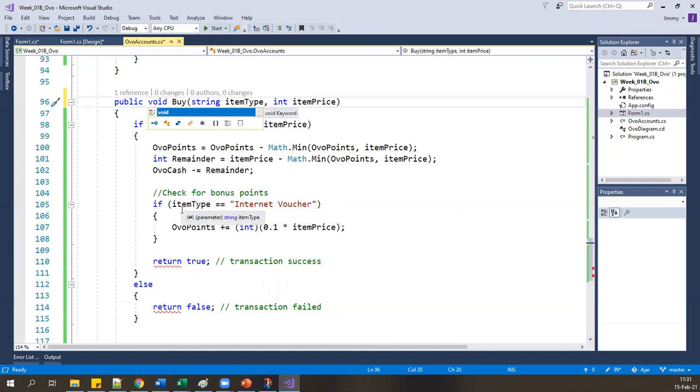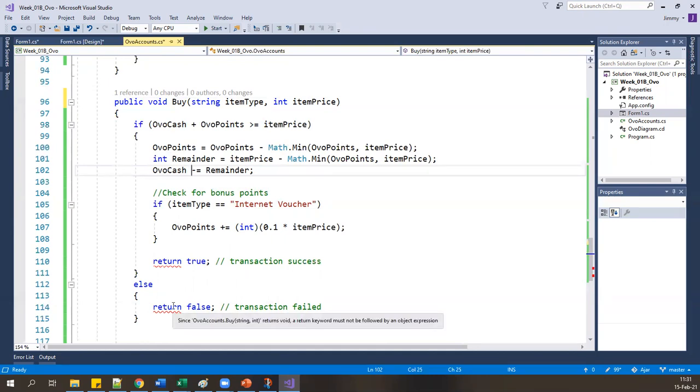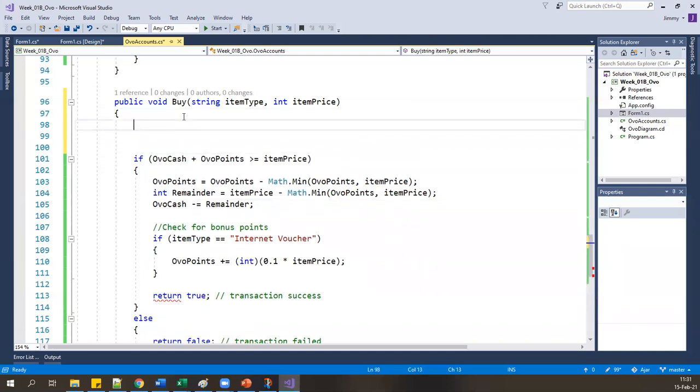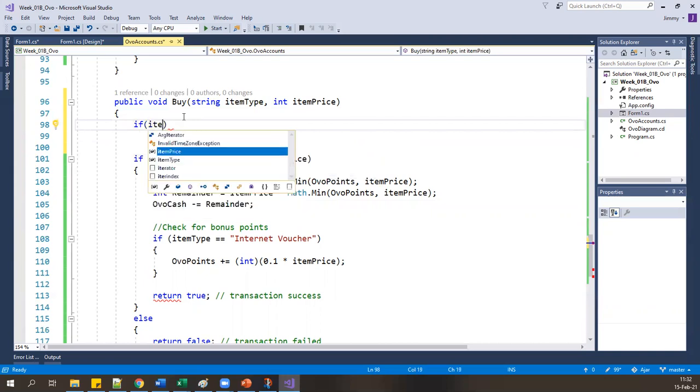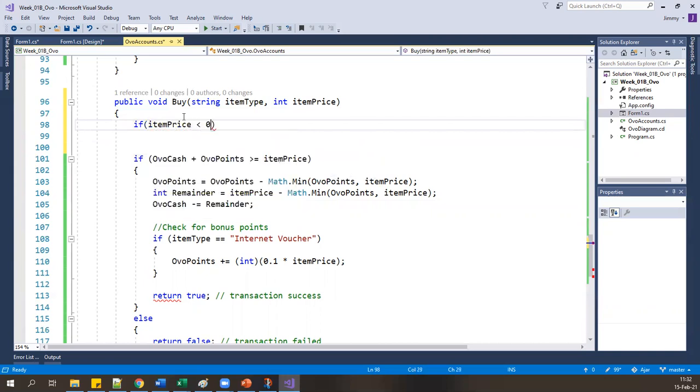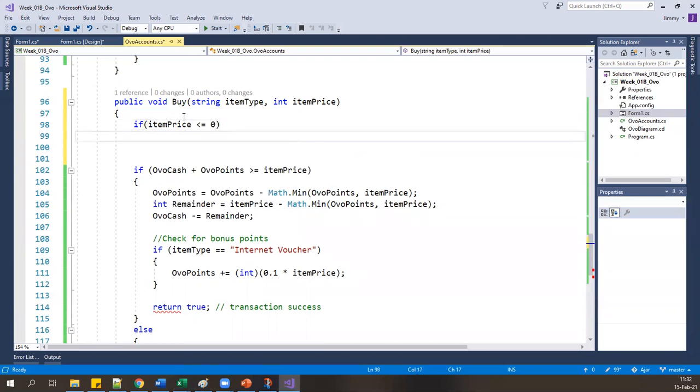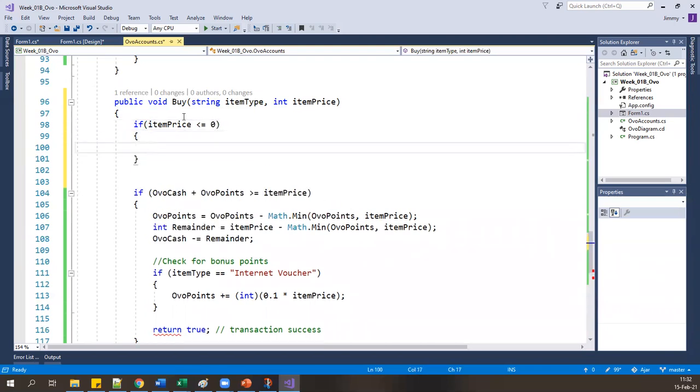Okay, and then if the item price is less than 0, we do a checking in here. If item price is less than 0. There is no buying, there is no item price less than 0, unless the last year oil price in the US, it's negative.